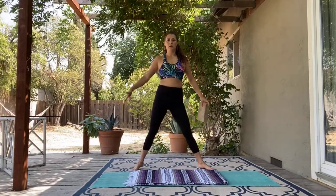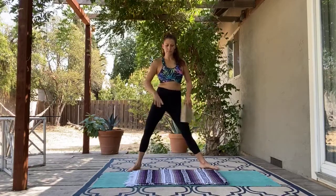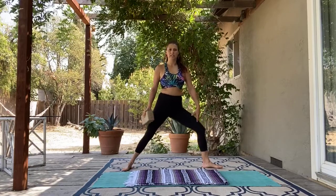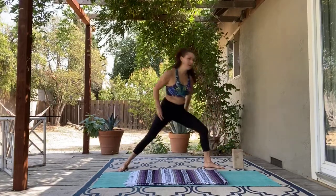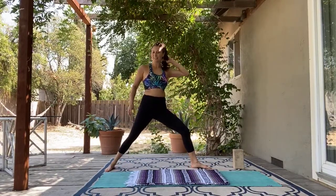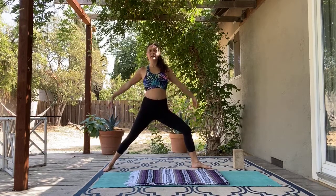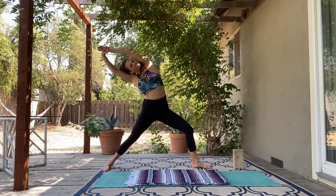So come into wide legs. Turn your right toes out to the right and bend your knee. We're coming into a warrior two pose. I'm just going to leave this right there for now. It's on our right side. So your chair, your block, your support on the right side. Inhale, reach up. Take your right wrist, pull it back.